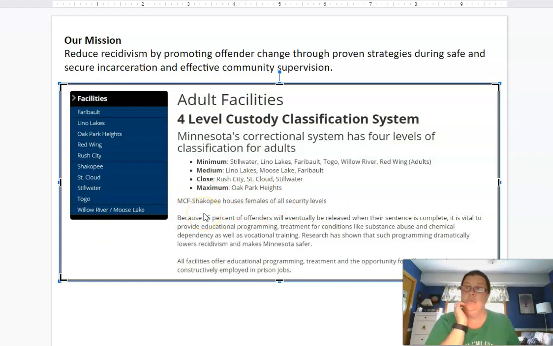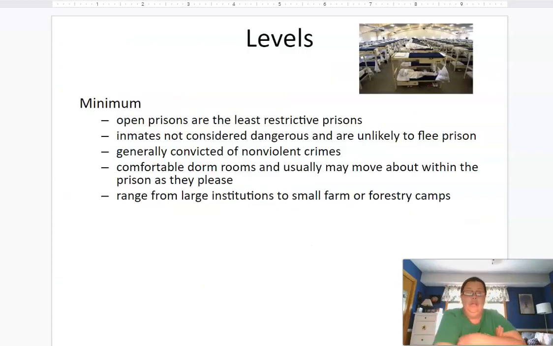And Shakopee, within the last decade, they didn't even have a fence around the prison, even though they had some very high level offenders in that prison. They just never even had a fence. And in fact, it was unique when we went to visit Shakopee. There's a school right across the street, and for many, many, many years, there weren't issues with people going onto the property or inmates leaving. And so the city started pushing for a fence, and eventually they did get the fence. So when we look at a minimum security, obviously it is our least restrictive.